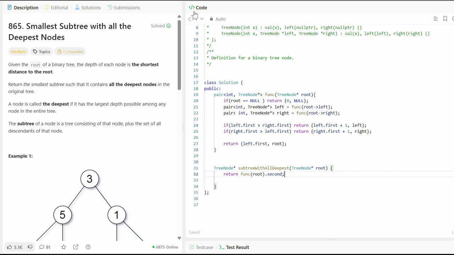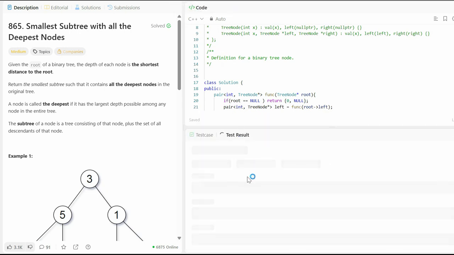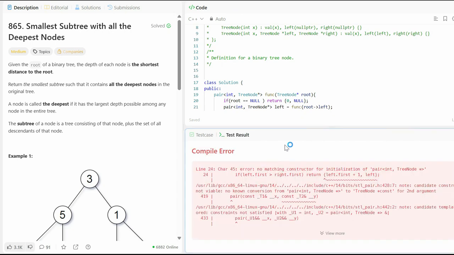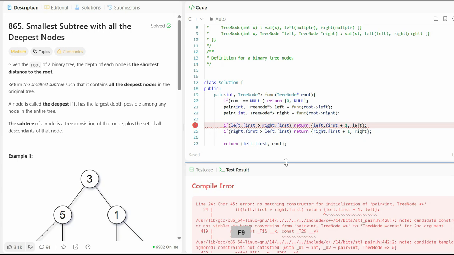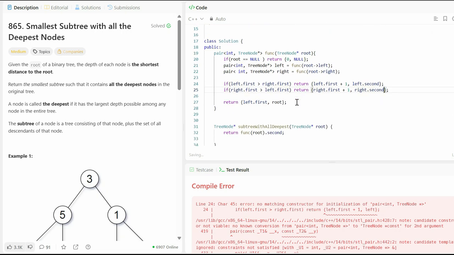We will run it and see whether it is working or not. There is a compilation error. Here you can see we have to return left dot first plus 1 and left dot second, and this is the right dot second. Let's run it again.